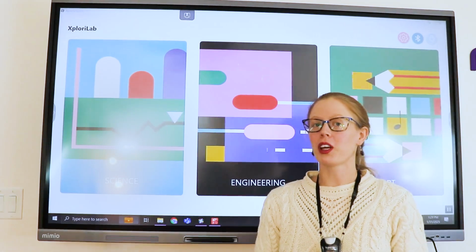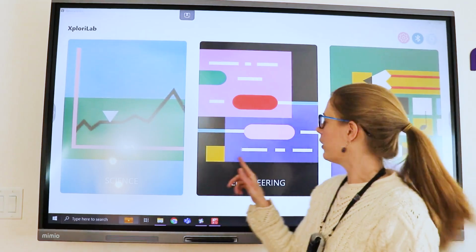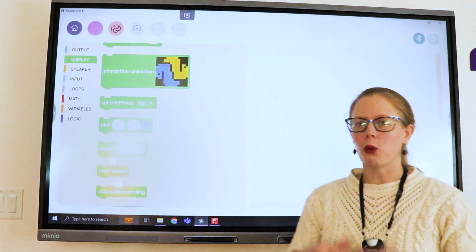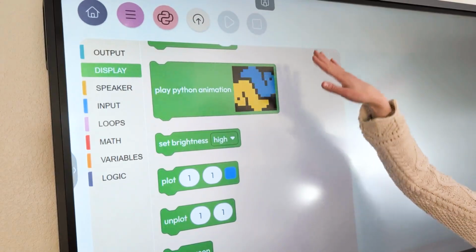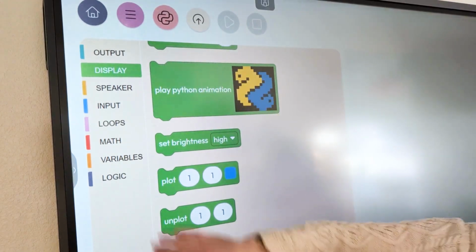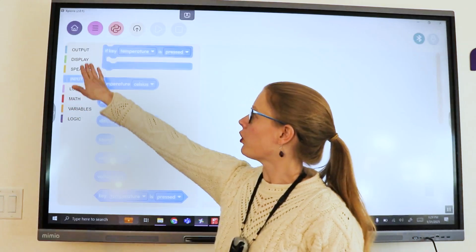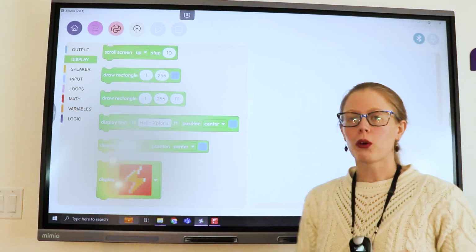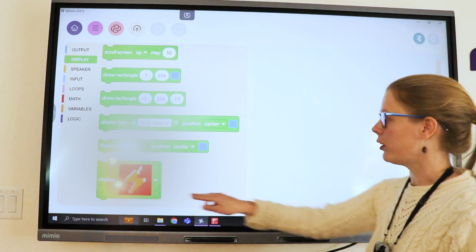In this video, I'm going to go over the building blocks of Blockly, specifically related to the XploriLab Coding Module. Now, when you get into this module, you're going to find a toolbar along the top, and then a series of menu options here on the left-hand side. Anytime you are looking to add a piece of code to your program, you're going to simply drag and drop it into the programming area of your screen.